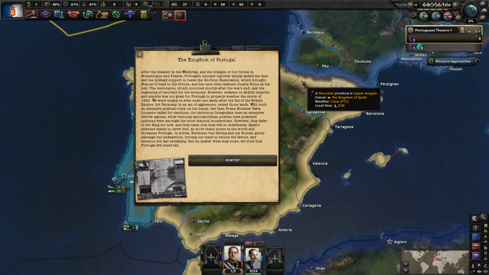The Kingdom of Portugal. After the disaster of the Weltkrieg and the collapse of our forces in Mozambique and France, Portugal's usurper republic simply lacked the faith and the military support to resist a glorious restoration, which brought Manuel II back to the throne and his once rival claimant Duarte Nuno and his heir. The restoration, which occurred shortly after the war's end, saw the beginning of recovery for the economy. However, reliance on British imports and exports was too great for Portugal to properly weather the storm of 1925.